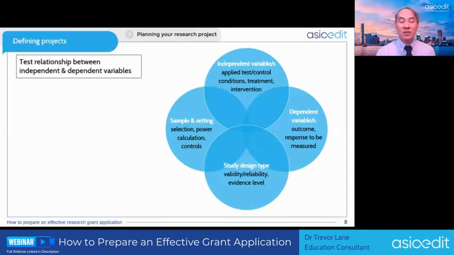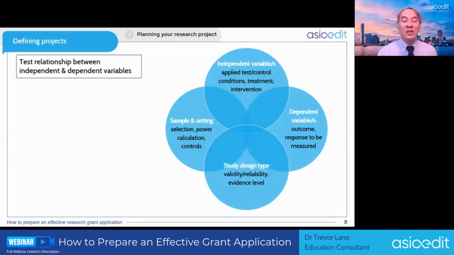You'll use statistical tests that you nominate beforehand as part of your data management plan. So you can't do the statistics afterwards just to find significant results. You have to plan it beforehand in a statistical analysis plan.